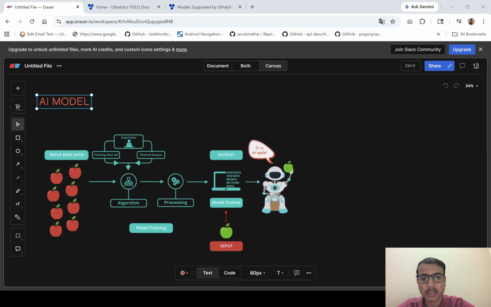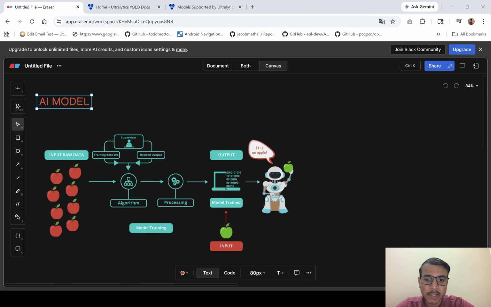So you can see on the screen a picture. First, what is a machine learning model? A model is basically a program that has learned some information about patterns from the data. We can say it's like a trained brain, like a model which has been trained on a certain amount of data, so it can predict something.